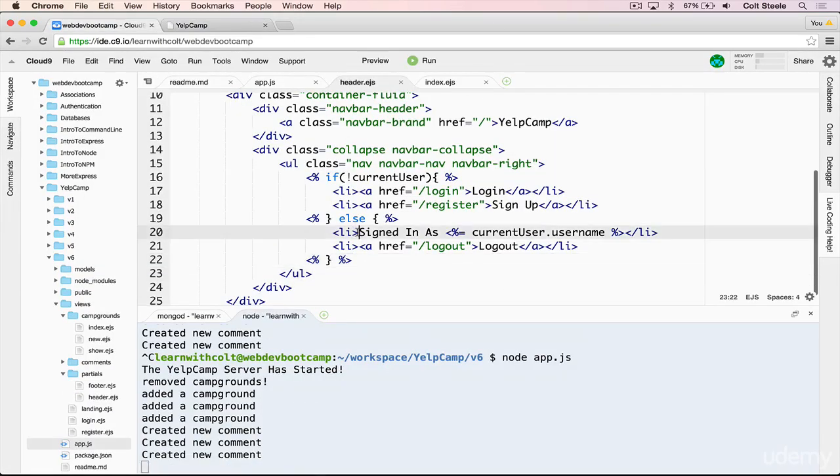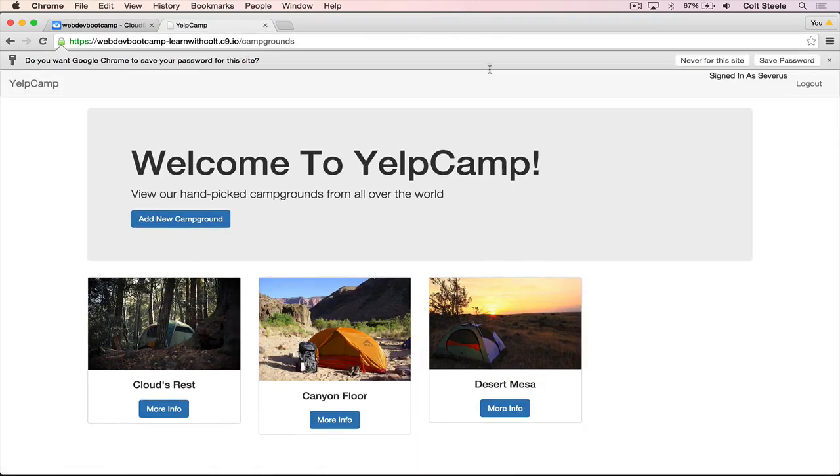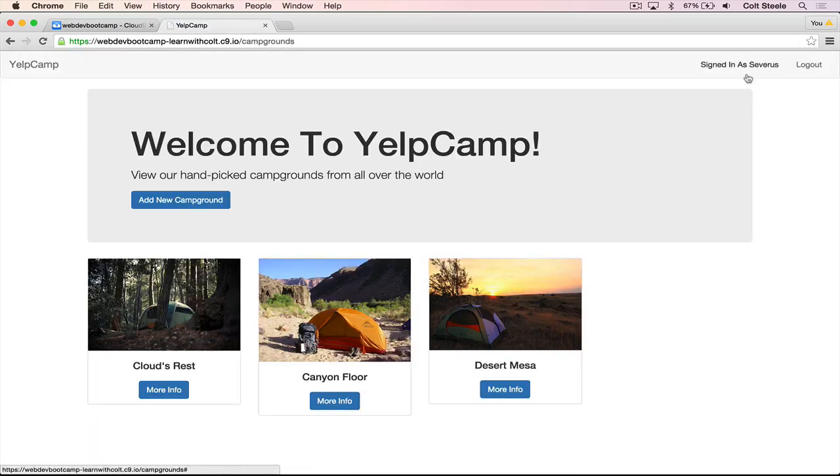And yes, we do want to style that. So let's make it an anchor tag like the other ones. And we'll just not give it an href. So we'll give it anchor tag href equals just the pound sign. It might make sense for this to actually be a link to the profile page though, which we don't have. But if we had profile pages, you could click this and it would take you to your profile. But this is fine for now.